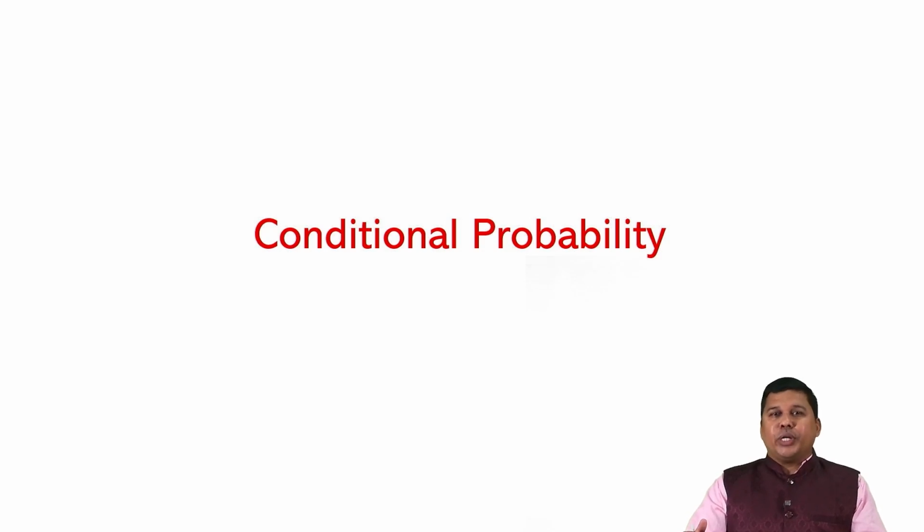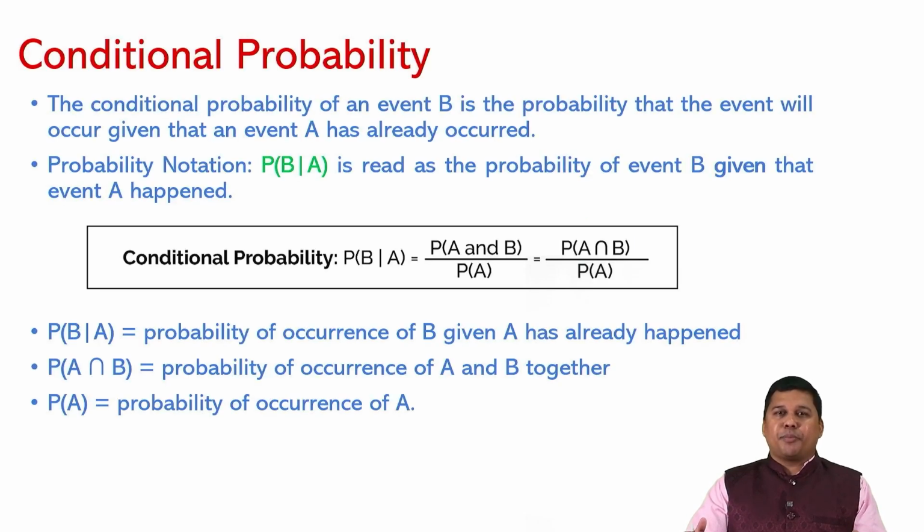In this lecture, we are going to study conditional probability. This is one foundational concept in probability which is used in Bayes' theorem. So, to understand Bayes' theorem, we should know what conditional probability is. It is a very important concept in probability. Let us see what conditional probability is.